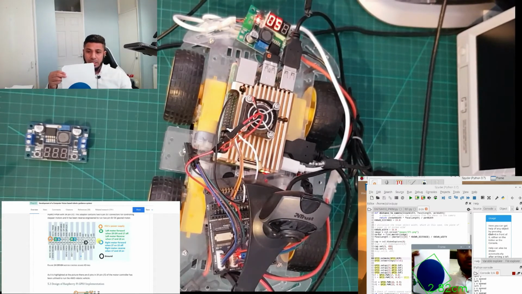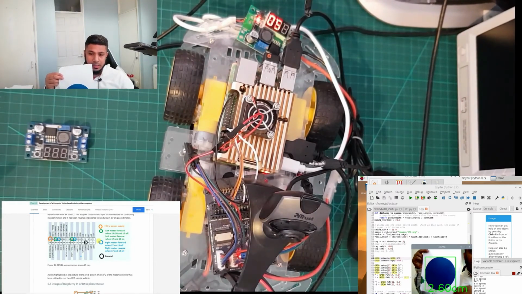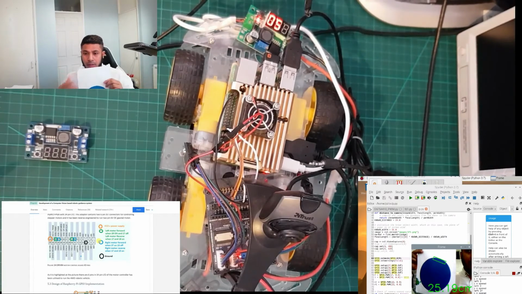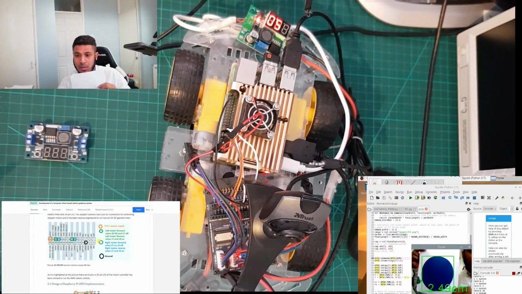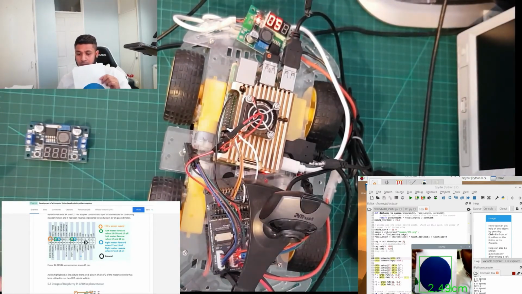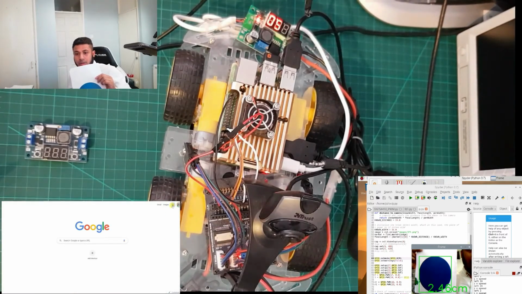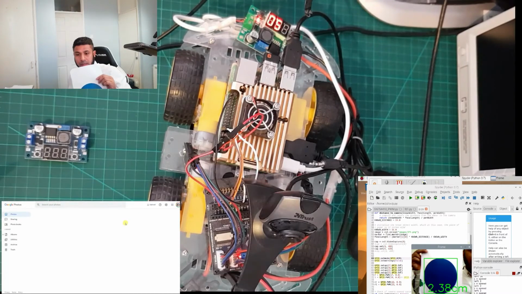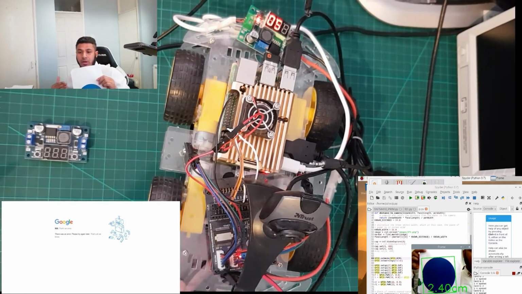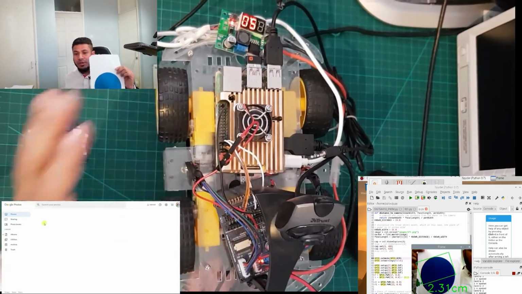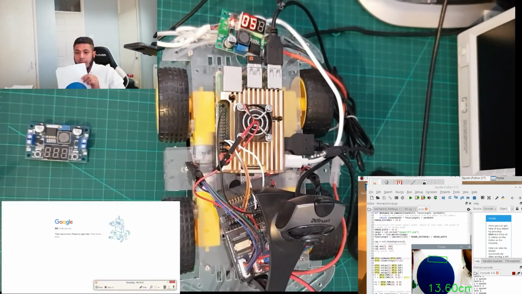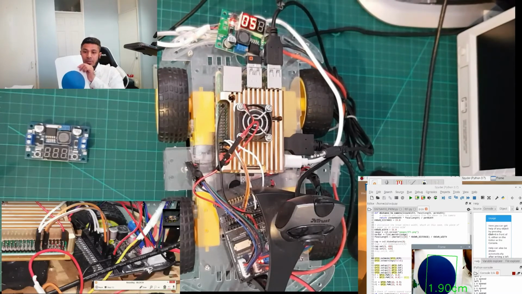Yeah, so basically if I just run the code now, as you can see, this is going right, and the console is showing that the target is on the right hand side. There is some inconsistency in measuring the distance. It is getting various ratios because the optimization hasn't been done yet.